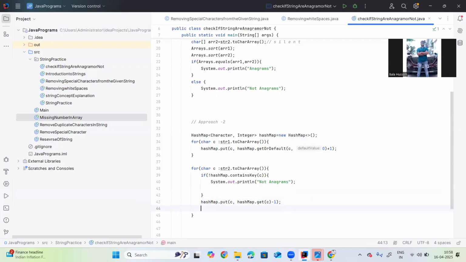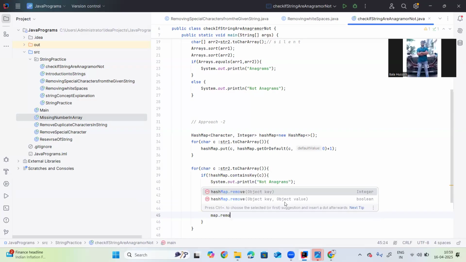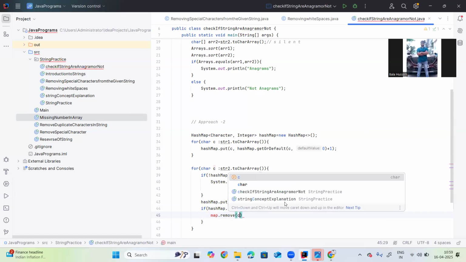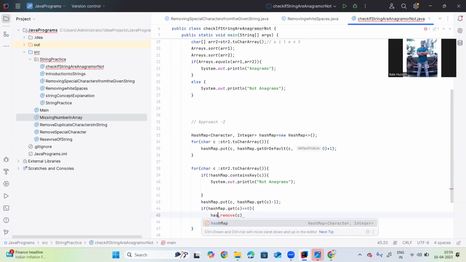Okay. Then if the hash map value is double equals to 0, then map dot remove that character. So remove that character here.